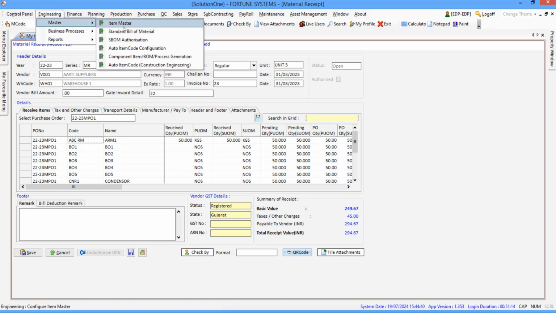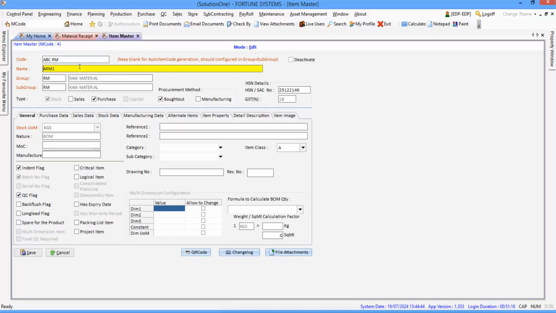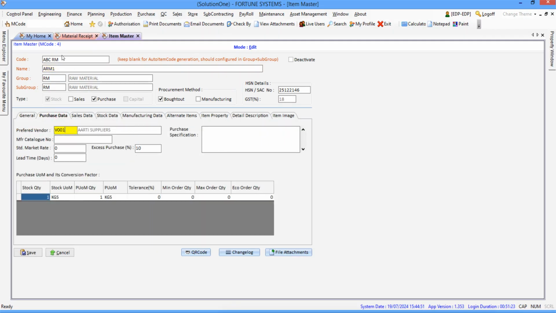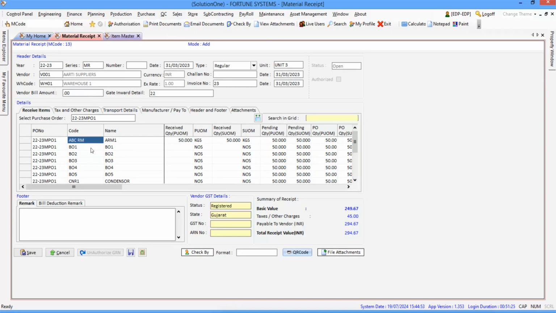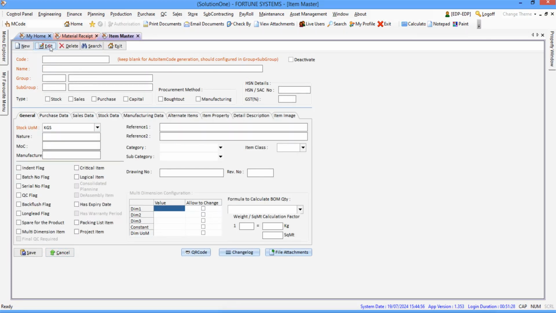Here I have to check this material purchase bought out at the supplier. Same way I have the same vendor.